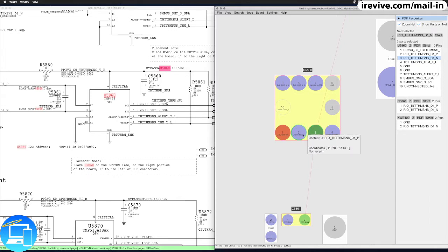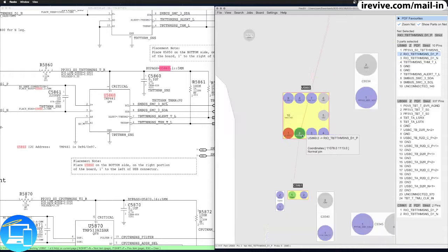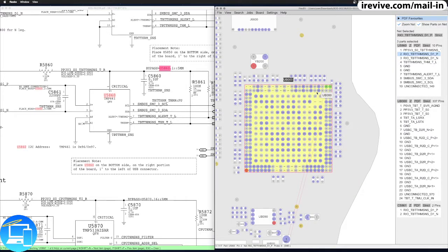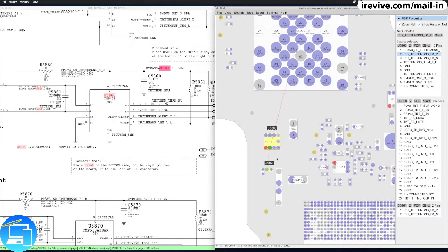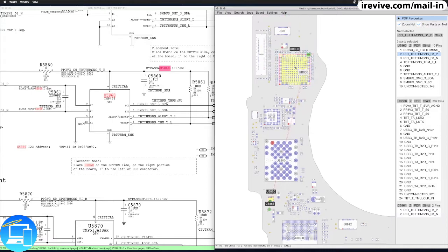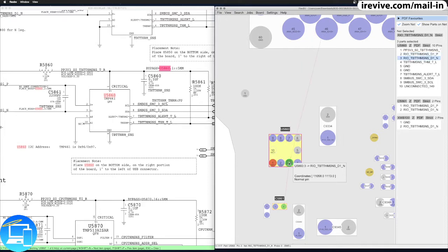The N, I think, stands for negative, because right next to it, pin 2, RIO Thunderbolt Thermal Sensor D1P, positive. This all goes eventually to the Thunderbolt port right here, or Thunderbolt IC itself. So, not the Texas Instruments IC, the CD3215. It's a whole entire chip that's responsible for Thunderbolt. But this is actually supposed to be ground, from my understanding. So that's actually okay. We're going to leave that alone.